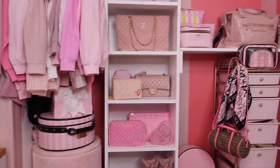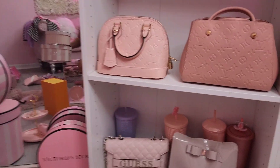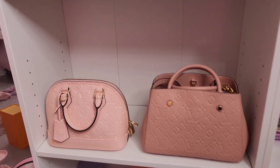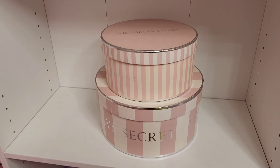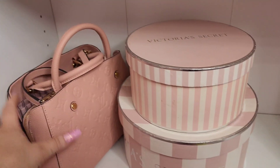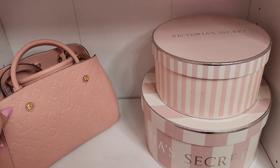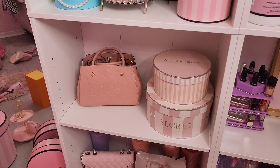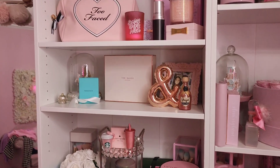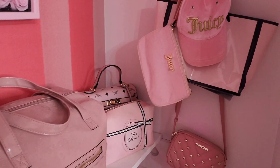I've got these Victoria's Secret nesting boxes and I really wish I could find somewhere in here to display those but I don't think I'm going to have room, so I'm going to try to put them over here somewhere and rearrange this little shelf to stack them. I desperately need a PAX system and I still plan on getting one — the only issue is we don't have an IKEA nearby. Our closest one is in Atlanta, about two and a half to three hours away, so I'd rather pick it up because the shipping is outrageous. Once I get that PAX system it's going to declutter a lot and free up so much space.